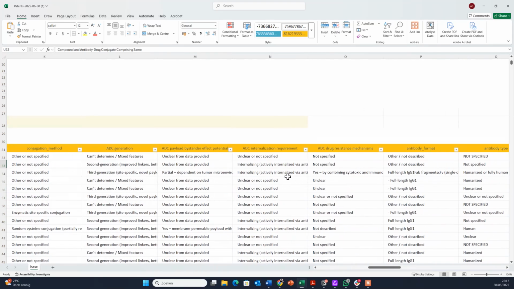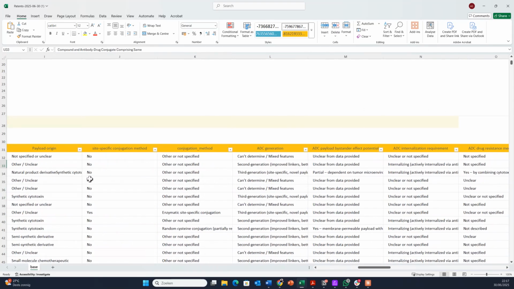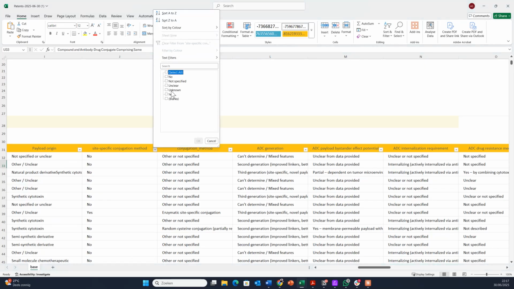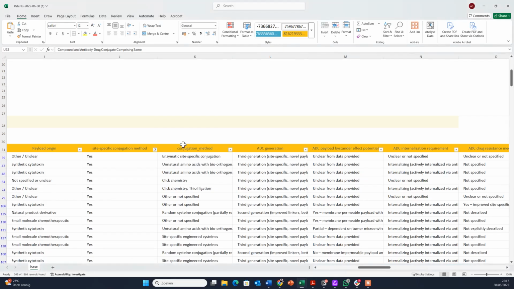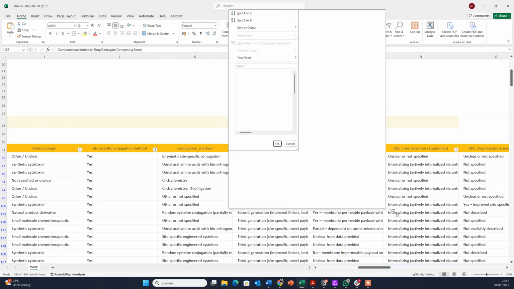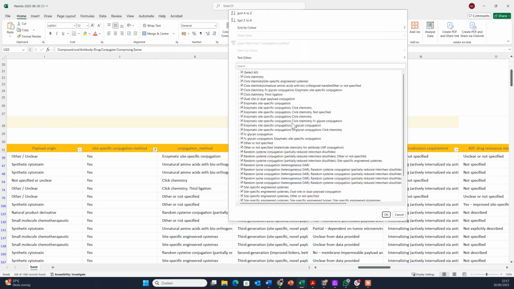So here I could basically look into, for example, is site-specific conjugation mentioned? Yes. Then we retain 269 of these records. We can look into the specifics here. We can click on any of those.